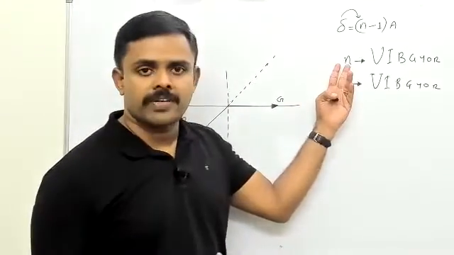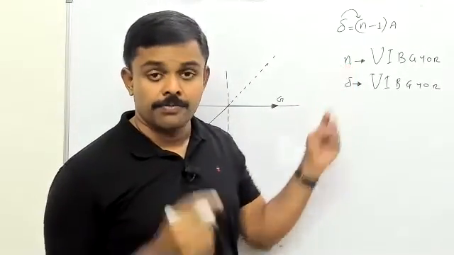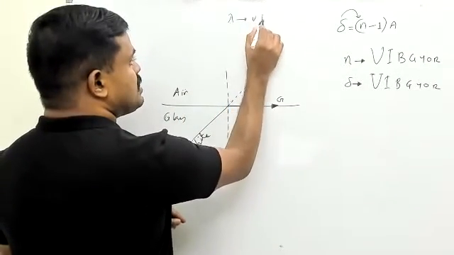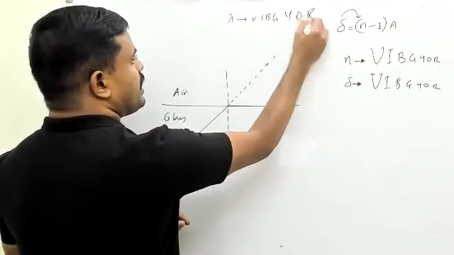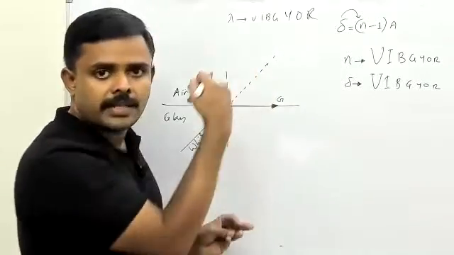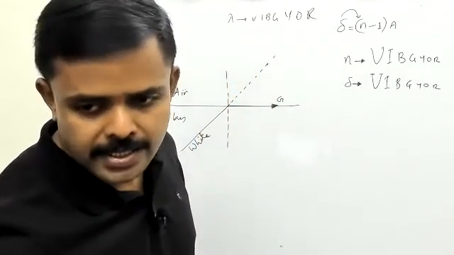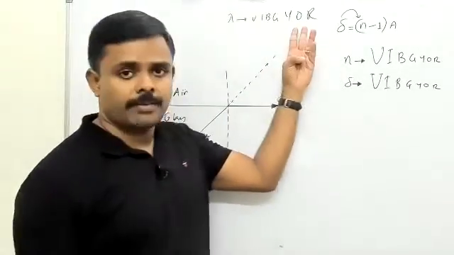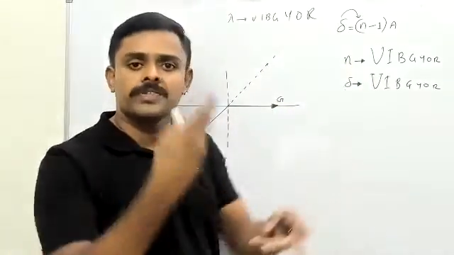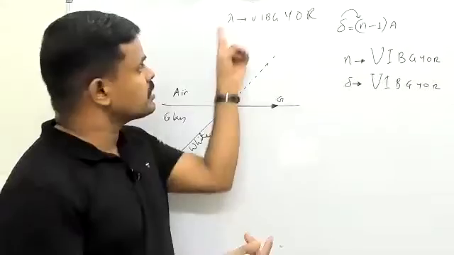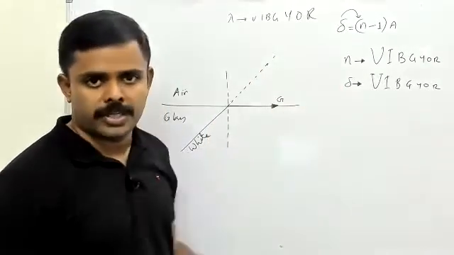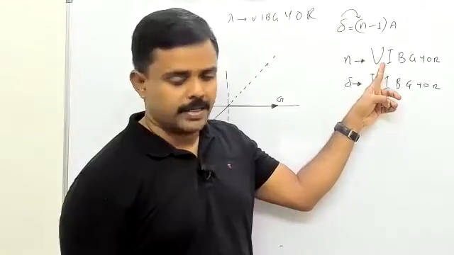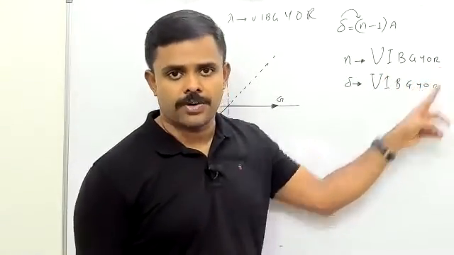Refractive index variation we learned already, right? Wavelength variation is violet to red increasing. Violet has the least wavelength and red has the greatest wavelength. You learned this many times. And n variation should be reversed to that of lambda's variation, because lambda and n are inversely proportional. Cauchy's relation. So refractive index is greatest for violet and least for red.